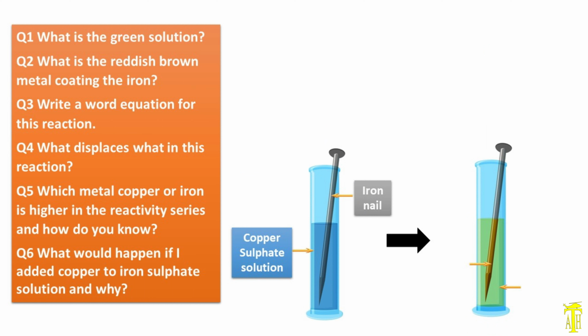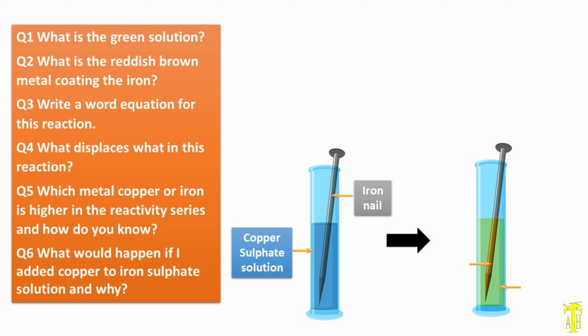So let's see how you got on. Firstly, let's have a think about this reaction. So we've got copper sulfate solution and we've added an iron nail. We can clearly see a reaction has taken place because there's been a change in the materials. So we've ended up with this green solution and a reddish brown solid. So all that could have happened there is that the iron displaced the copper, took the place of the copper and formed iron sulfate, which meant that the copper was then left on its own as a metal and therefore started to coat the iron.